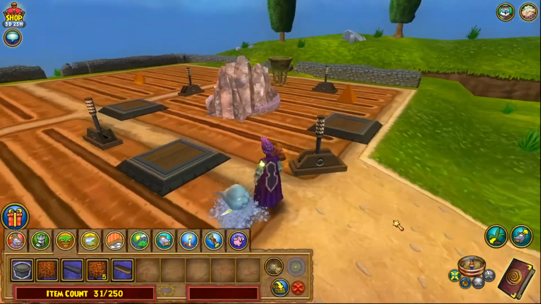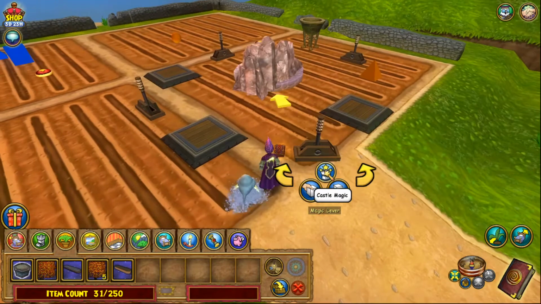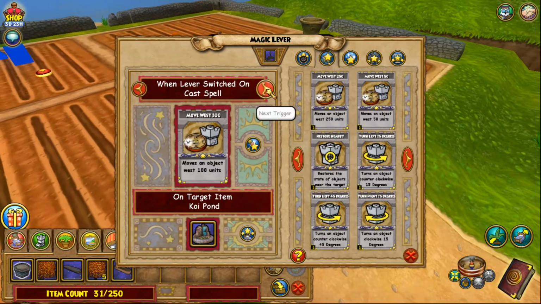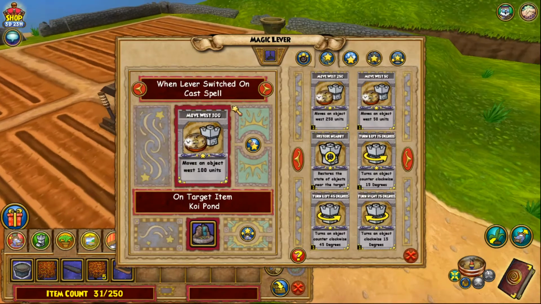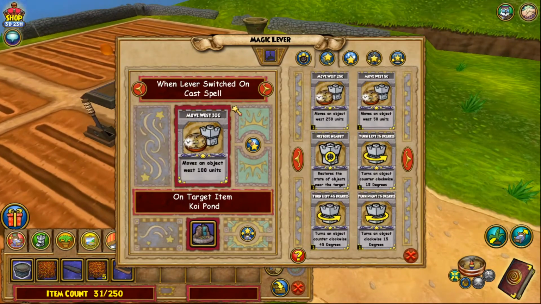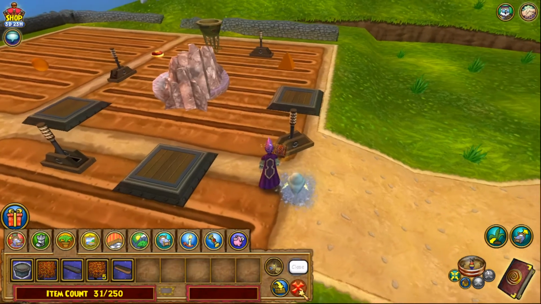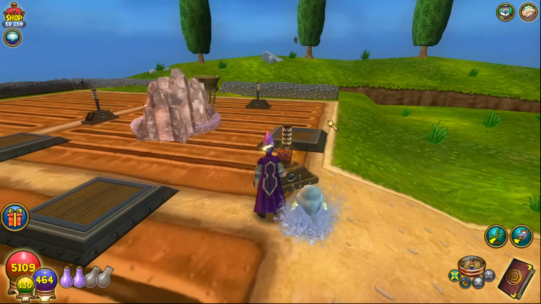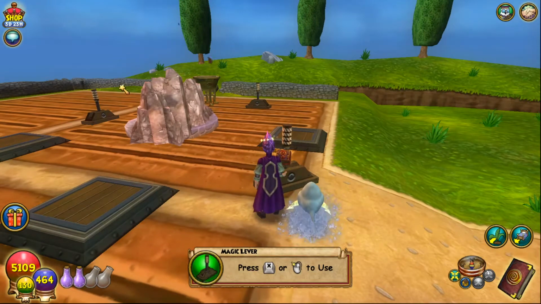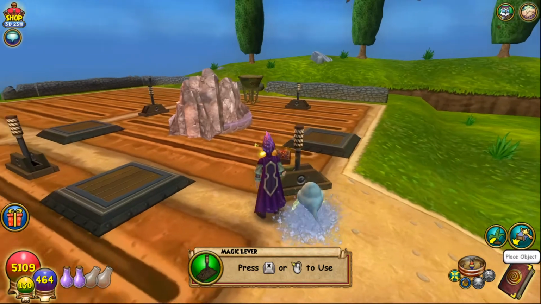The next thing I'd like to take a look at is the move in cardinal directions spells. Your cardinal directions, like your compass, you have north, east, south, and west. And all of those have a movement unit of 50, 100, and 250. I put the 100 units on these, so let's go ahead and test those out. So we've got that way and that way. And those will always go in those directions.